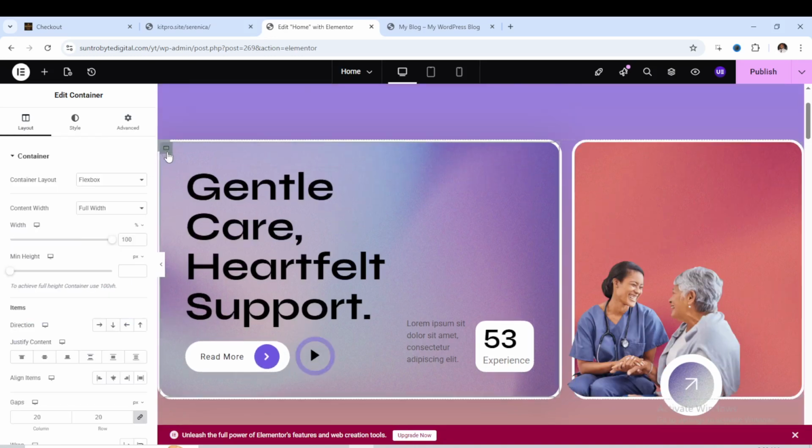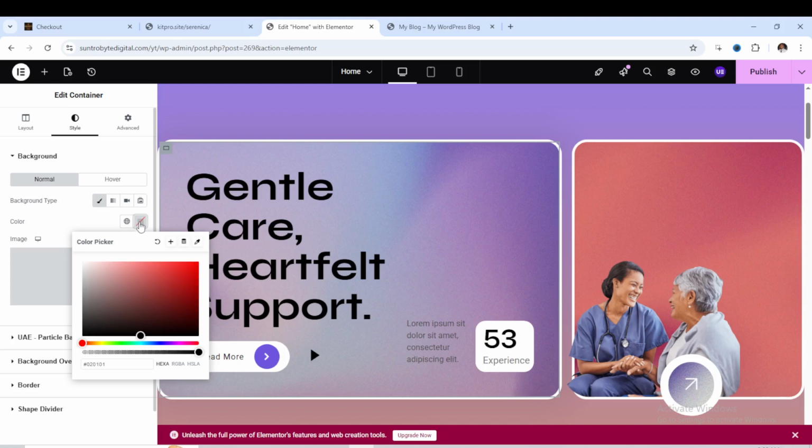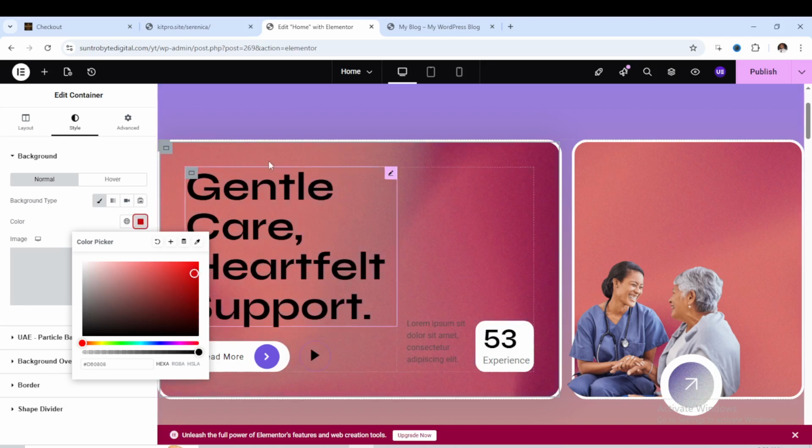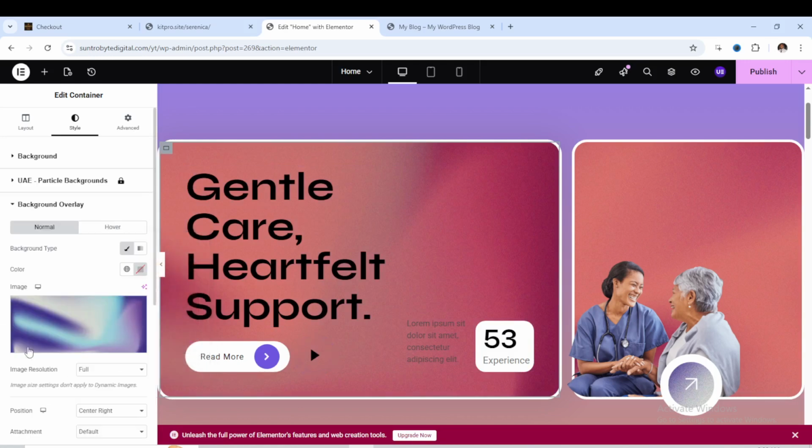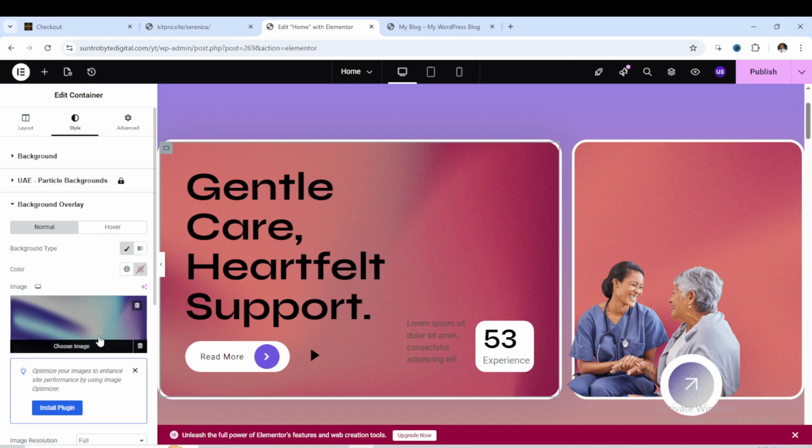So the same thing goes for this particular one. Just click here, click on style, then you come to colors, background type classic. That is why it has one color. If you choose gradient, you have two colors. So now you move around and you see I changed the color, but it still maintains the same background overlay. You can change the background overlay like I told you. You get your texture background or other type of background, put it there, and it will do the same work.